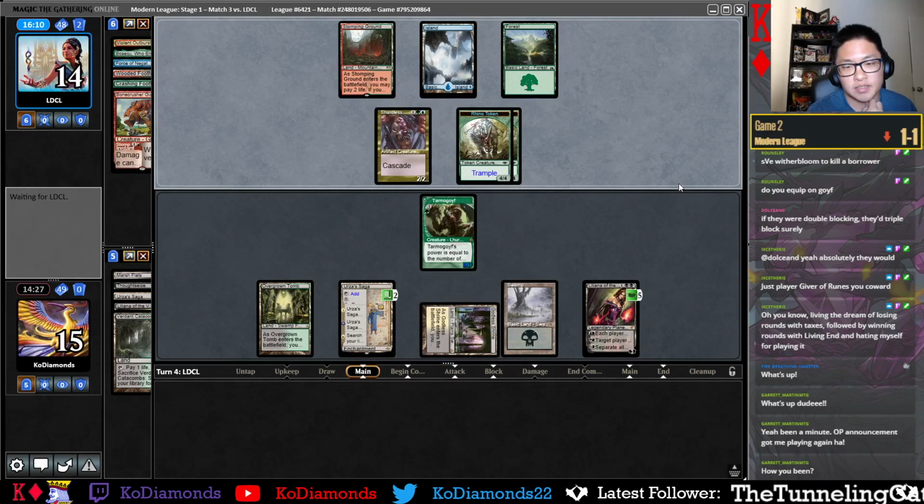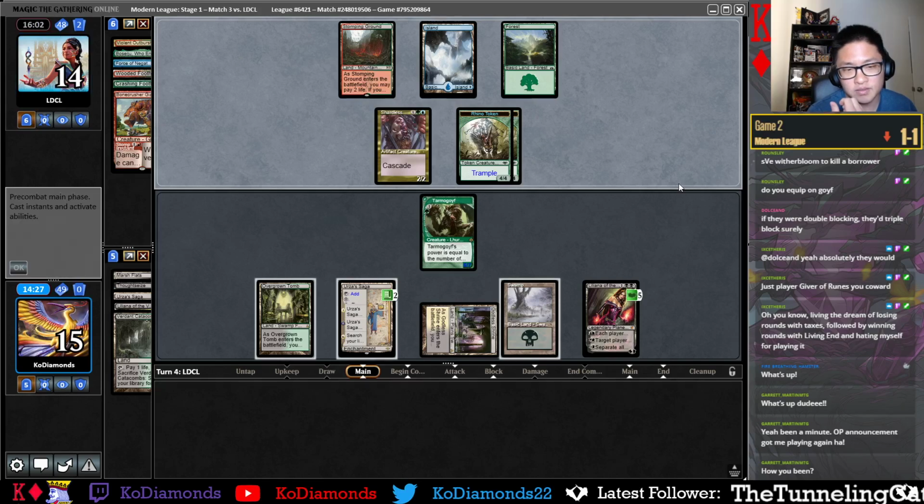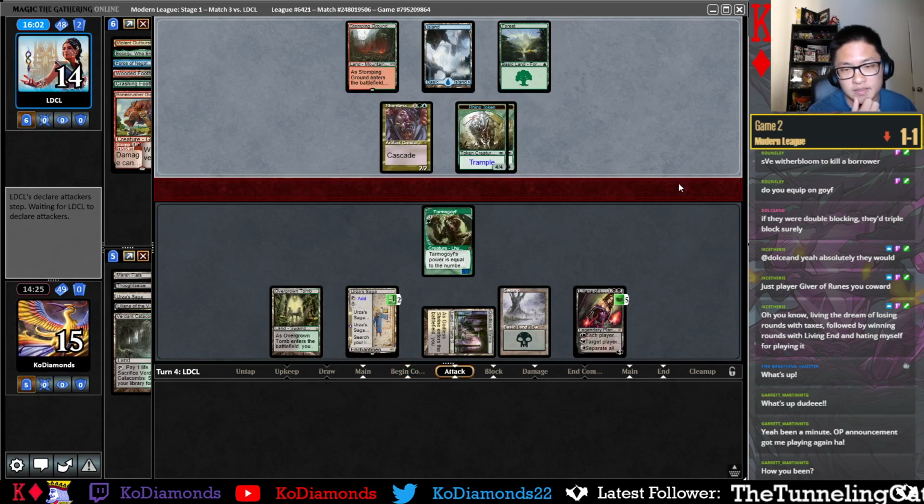I wonder if I trade my, or chump block my Construct to keep Liliana alive. I think it's better to just block a Rhino, except that Lily's gonna die.